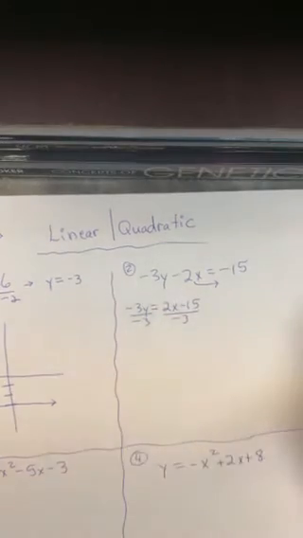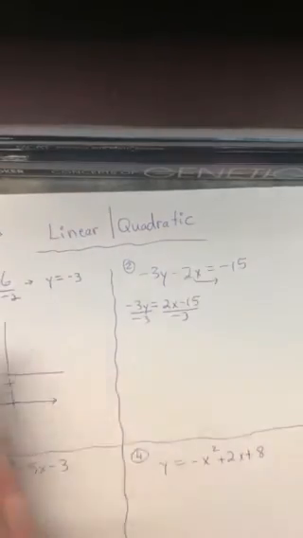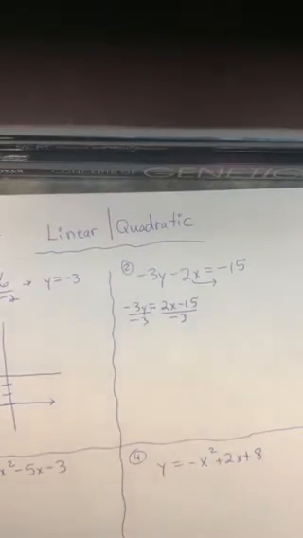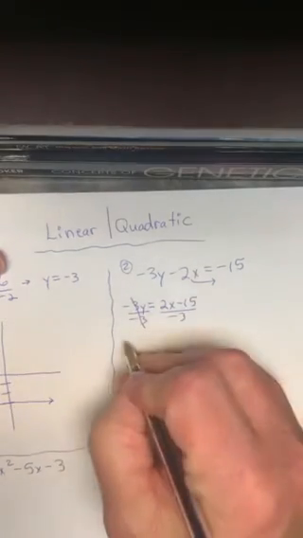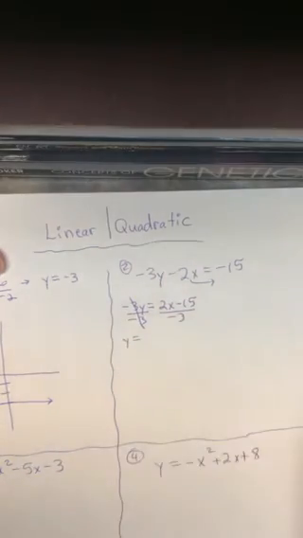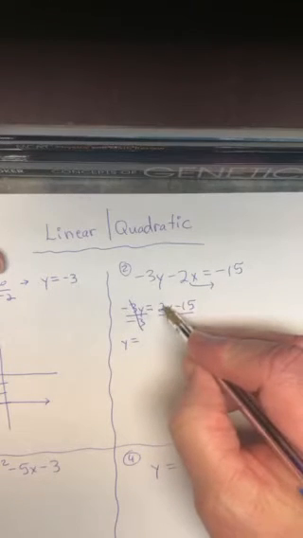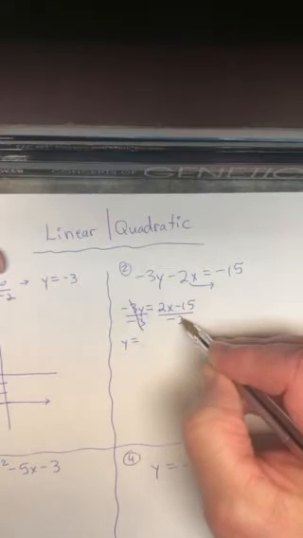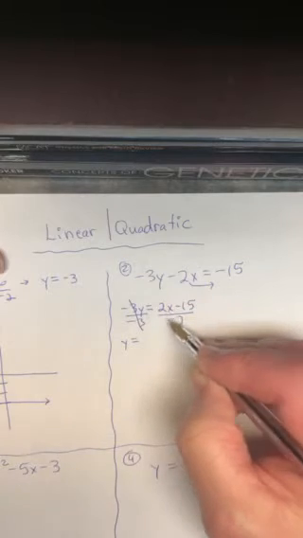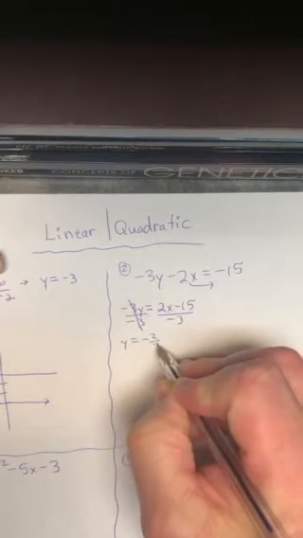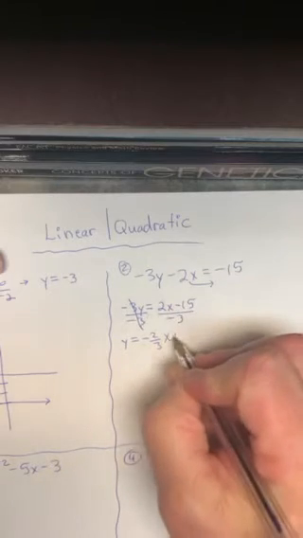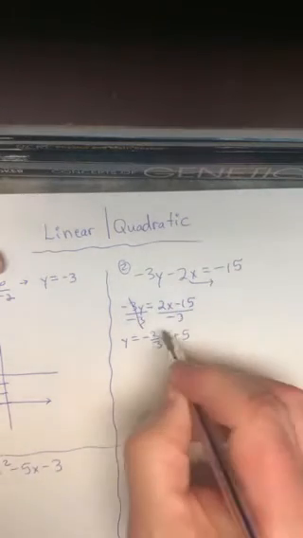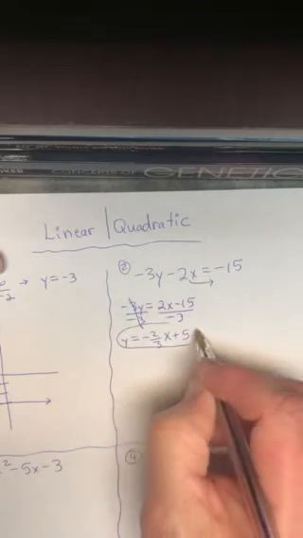This is simple algebra 1. Again, I don't want to insult your intelligence here. We're just going to do due diligence and go through every function in the world that you're supposed to know how to graph. The -3's cancel. Now, careful. If that's a +2 and I'm dividing by -3, of course, a positive over a negative gives me -2/3 x, and then a negative over a negative gives me a +5. There, I'll circle my function that's in standard form.